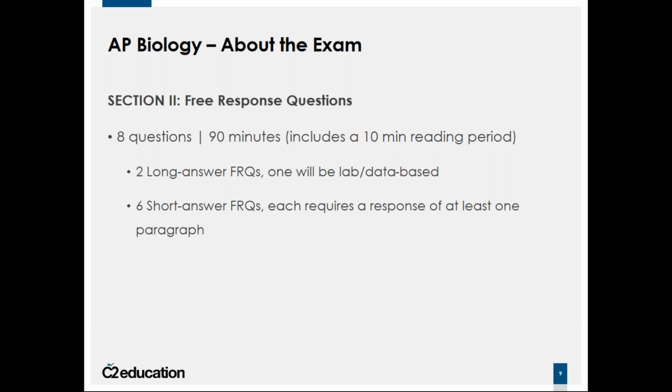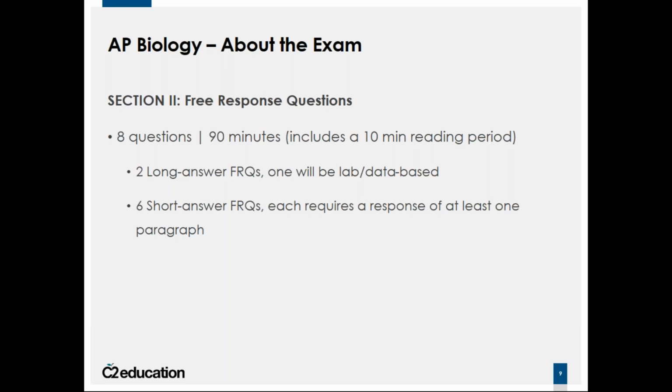So they have 2 long free responses and then 6 short answer, which are much shorter, usually just requiring a very simple paragraph response. The long FRQs are a little bit more like an essay that's broken up into a bunch of larger paragraphs, right? So the long answer free responses are going to be like multiple paragraphs.